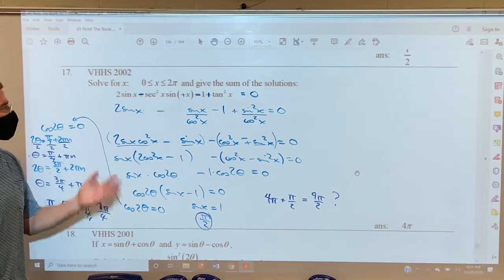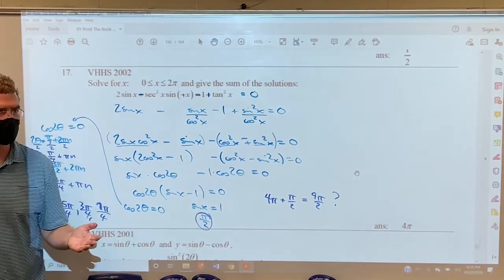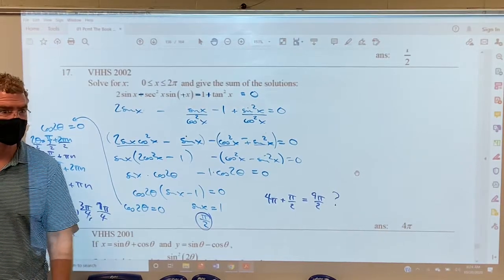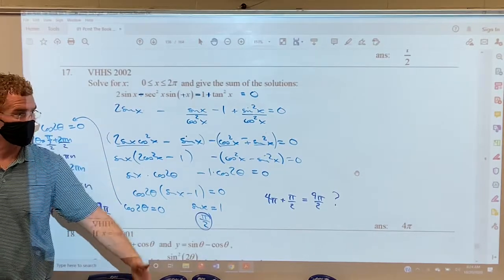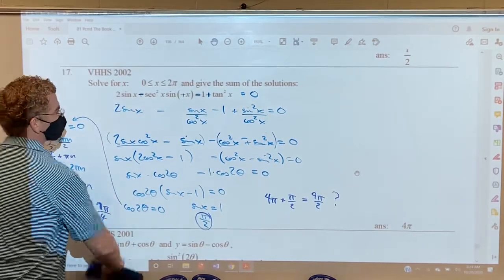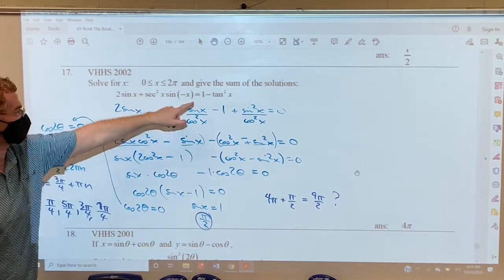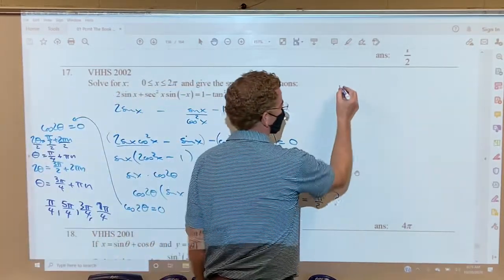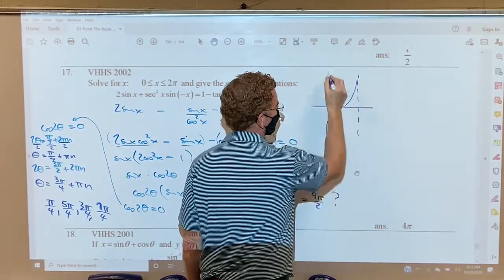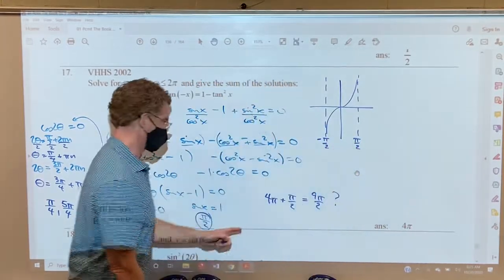Are there any places on trig functions that are not defined? What do they look like? Like on a trig function, when can you plug something in and not get an answer? Tangent, secant, anything that has a vertical asymptote, right? Well, if you look back at this original function, I've got a secant and a tangent in there. Here's a tangent graph. Where were the vertical asymptotes? At pi over 2, negative pi over 2? Oh.